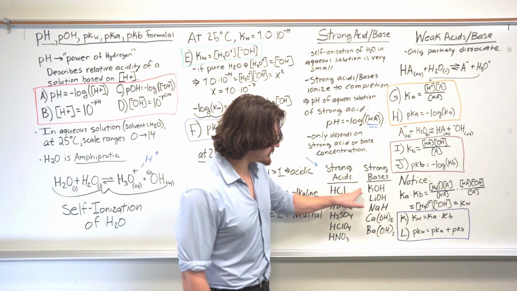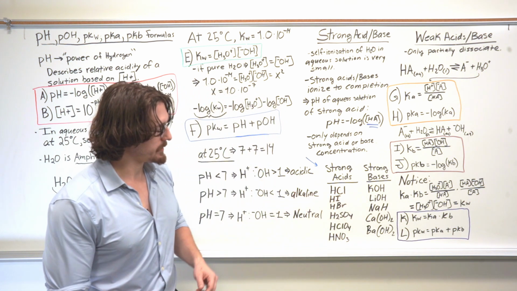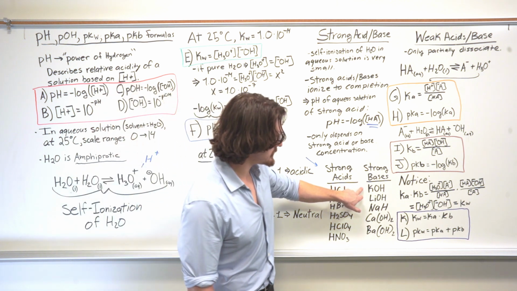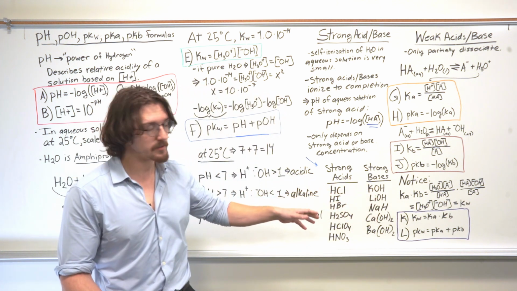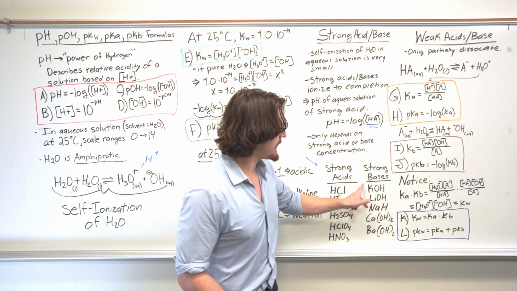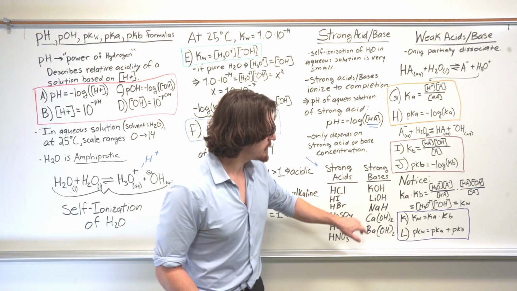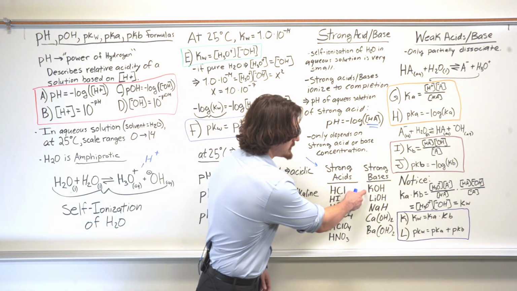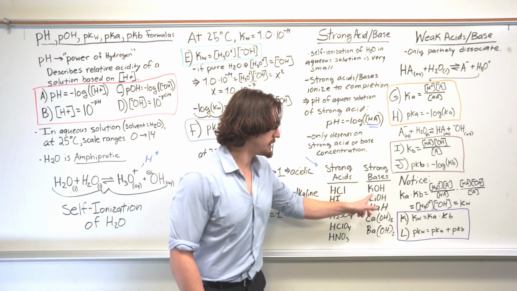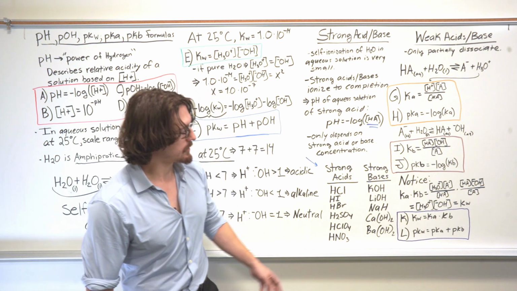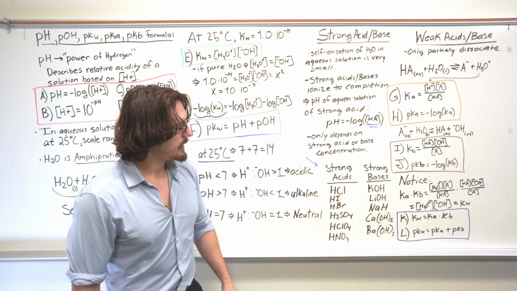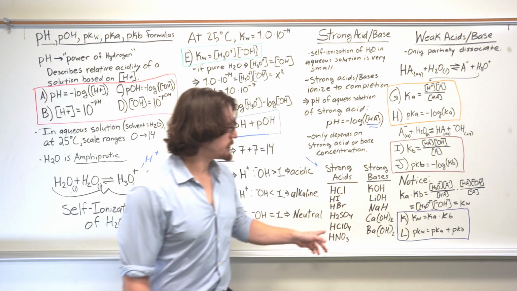Now, strong bases. Generally, strong bases are going to be ones that have alkali metals. It's basically going to be hydroxide ions coupled with a counterion in the form of either an alkali metal or an alkaline earth metal. So this is KOH, potassium hydroxide, and lithium hydroxide. Those are both group 1. And then there's this interesting one, which is sodium hydride.